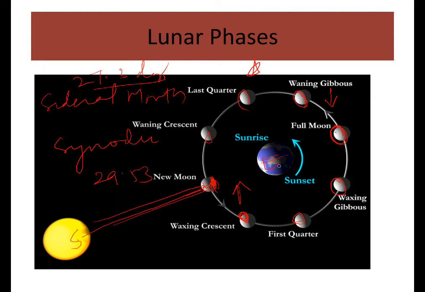Actually, suppose it is the new moon phase, then it again comes to the same new moon phase. Otherwise, take it as a full moon phase, and it again comes to the full moon phase. So this is taken as an average. This varies annually, but on average it is taken as 29.53 days.